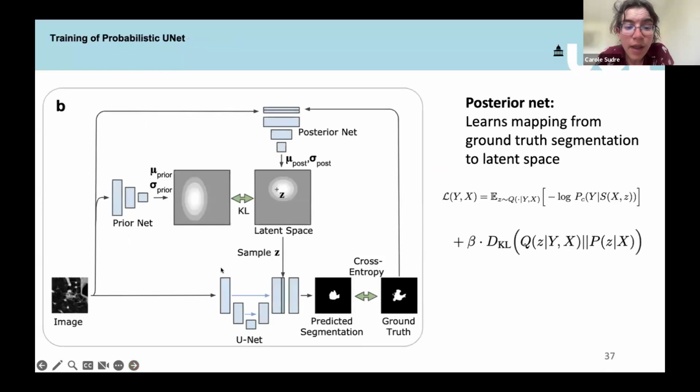You train it by making sure that on one side you can sample from the different segmentations and put that in a specific latent space, while you put only the image on the other side. So you have your predicted segmentation, and you try to get it as close as possible to the ground truth segmentation, while at the same time minimizing the difference between the two latent spaces: what corresponds to the segmentation from the image, and what corresponds to the segmentation itself.